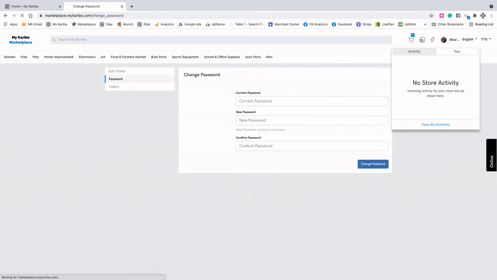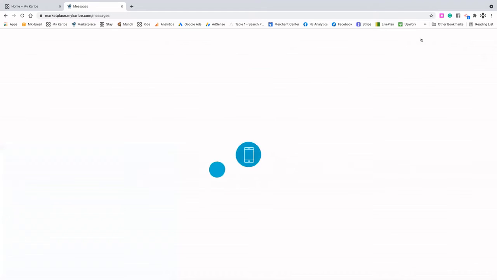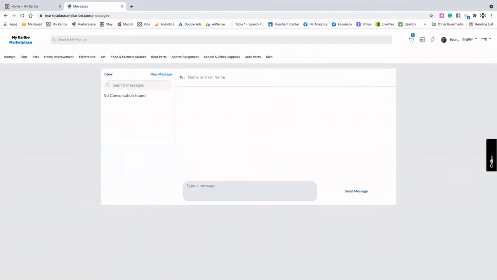To the left of that is the messaging center. So we do have live messaging with anyone anywhere in the world. You can only message people that have purchased something from you. So let's say, for example, Dane, you have your store. I know you're going to be selling clothing items on this platform. Let's say I purchased a T-shirt or a pair of trousers from you. I could message you directly, and we could communicate directly either on the website or via the mobile application, seamlessly. So think of it kind of like WhatsApp.